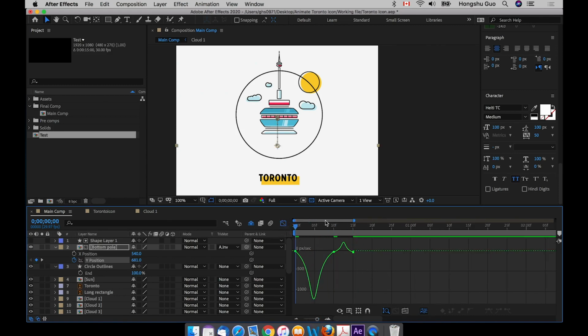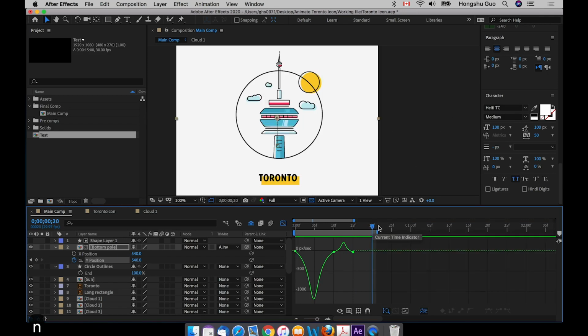Now let's preview this. Click on N to change the preview range so that you only preview in this section. You see, that's the first pole animation.